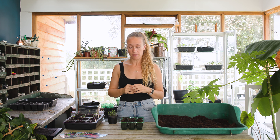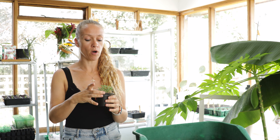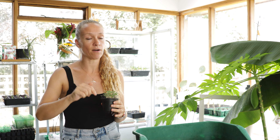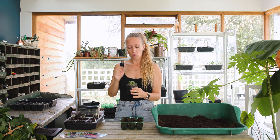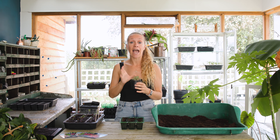You've got two ways to approach sowing your brassica seed. One is the pricking out method, where you densely sow a load of seed in a pot, and once it gets to a certain size you start separating it out into individual module sections. We have a video dedicated to that method. Alternatively you can take a module tray and sow it with a couple of seeds at a time, and that's what we're going to do now.